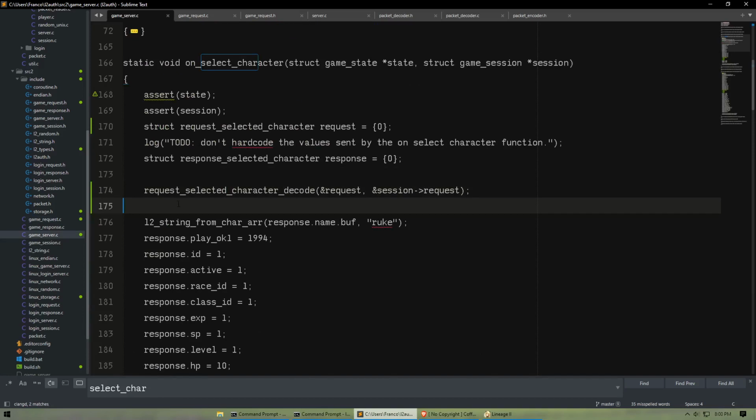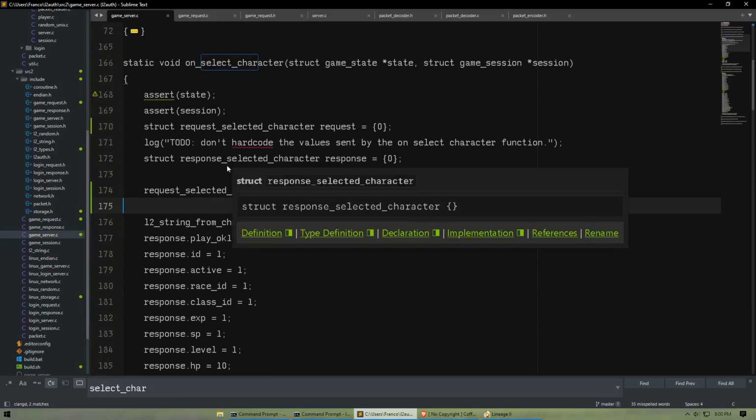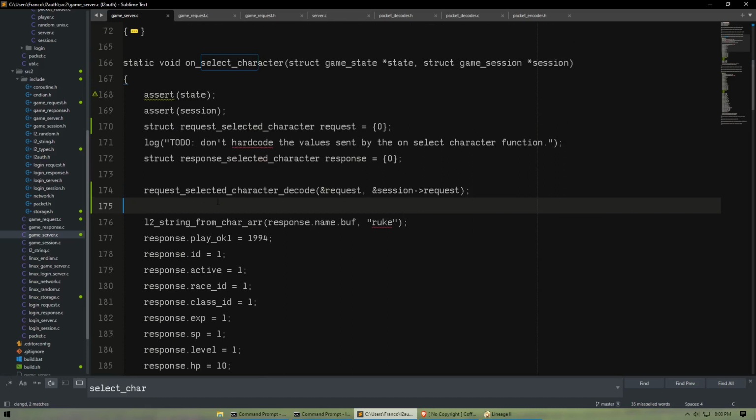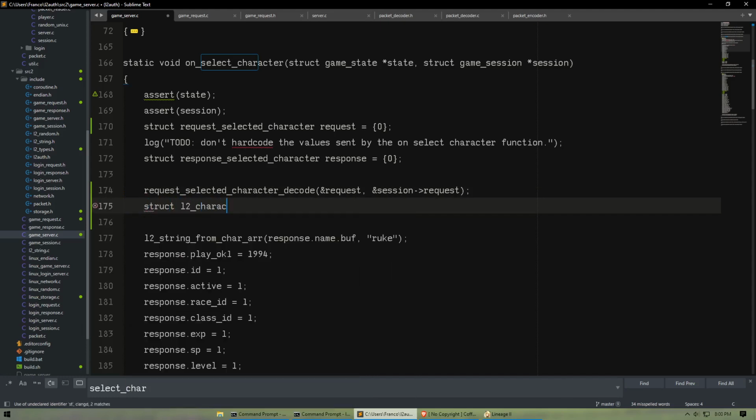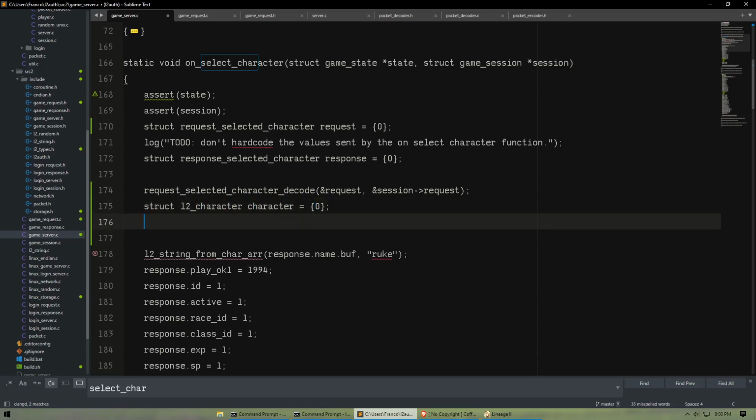And then we may want to say character or struct L2 character, like so.